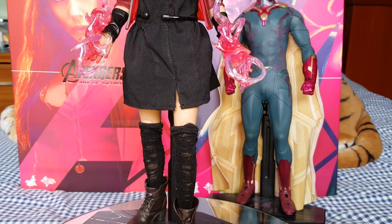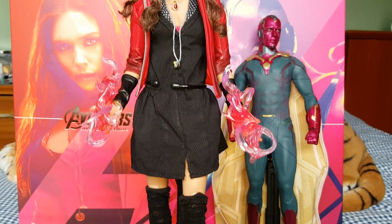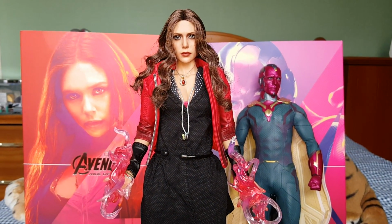So this isn't a review, it's just a few observations of the figure and a bit of a look round them. So I'll put a pause in here. When we come back, we'll have the Vision on the stand.